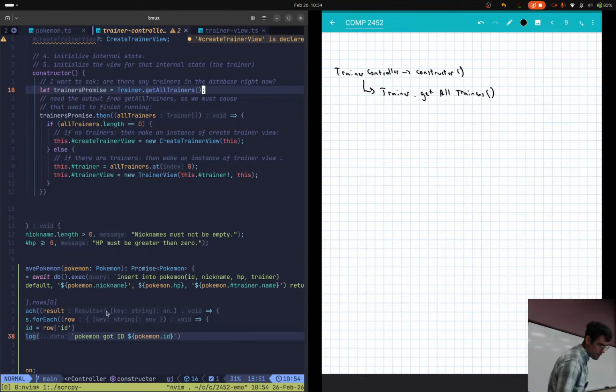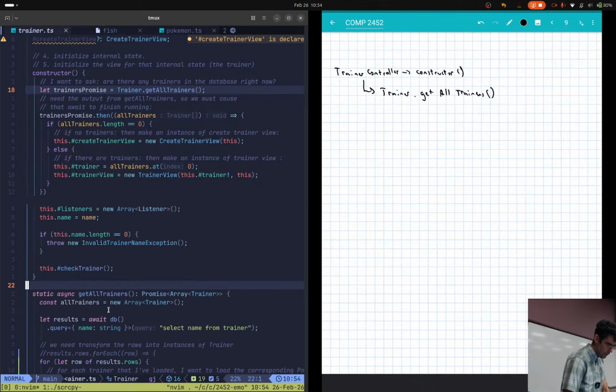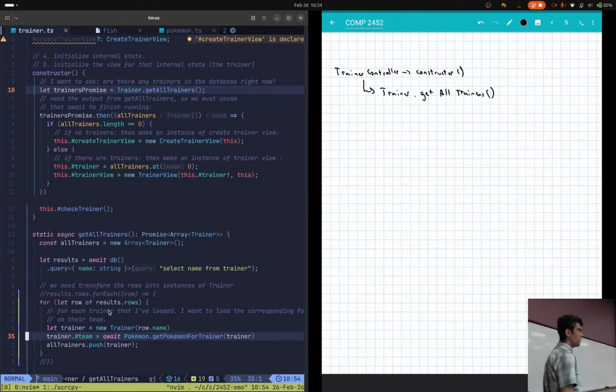In the trainer class, we've got this get all trainers method. It's going to load a bunch of stuff up from the database. So this is going to do select. This is going to load all our trainers from the database and call constructors on each of those.